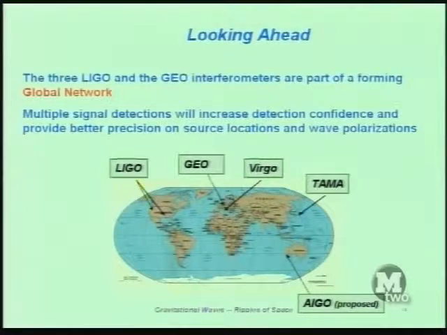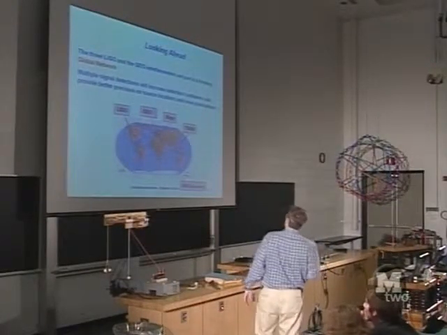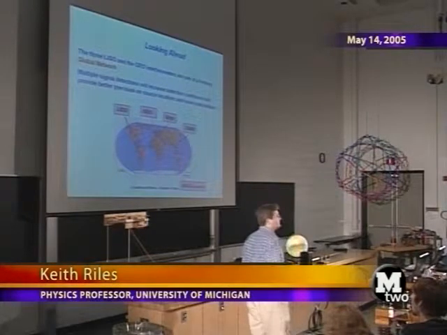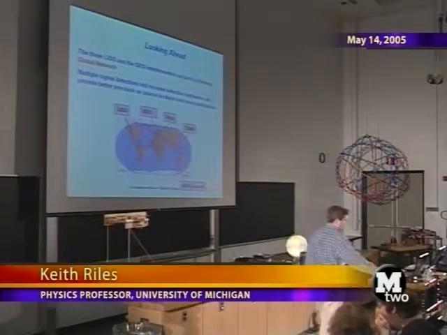Now, it's helpful to keep in mind that there are other interferometers operating in the world. There's the LIGO interferometers I've told you about, the GEO interferometer in Germany, Virgo in Italy, TAMA in Japan. We are hoping that the Australians will put together an instrument in the next several years. If we were able to detect a signal with all of these different interferometers at the same time, not to mention the other bar detectors I've told you about, that would give us much greater confidence that we've actually detected something real from outer space. And also, what is more important, is that it will give us better precision on the source locations and the wave polarizations. The more detectors that see these signals, the more information we have about them.